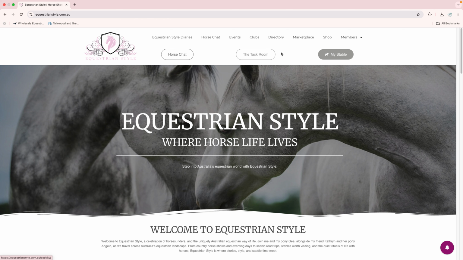We are looking currently at the main website, and the My Stable button is here. It's a nice big button. You do need to be logged in, so you do need to either sign up or log in. The members area is completely free, and the login is, again, very easy to do. So you can access the stable by either just coming down to the drop-down list here from the main menu, or there's also this lovely big button here saying My Stable. So I'm going to click on the button.